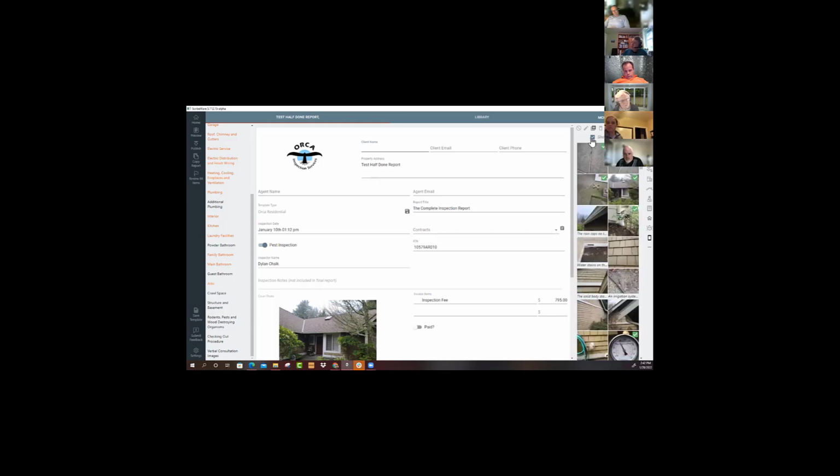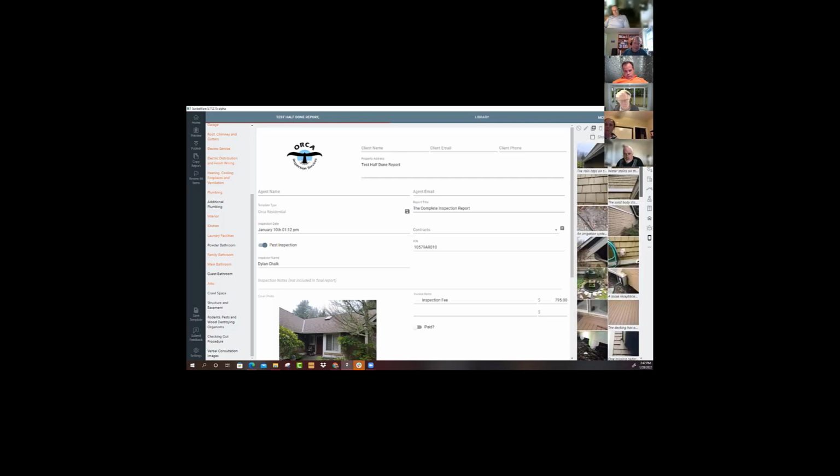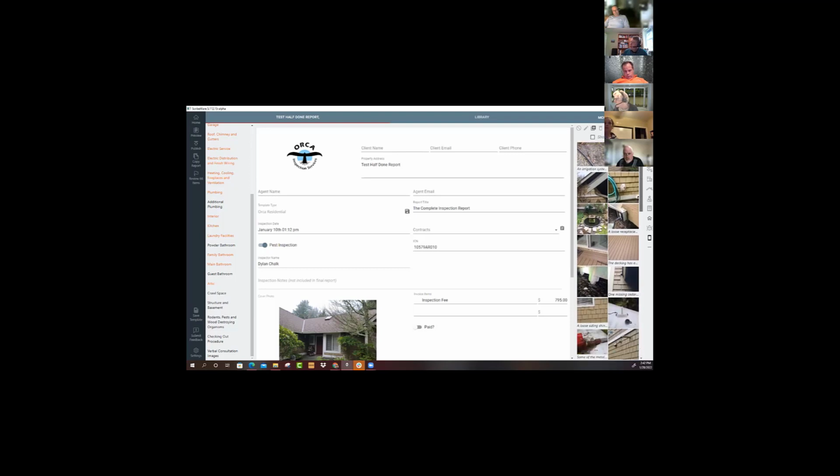So now this is a feature, but show all media up here. If I uncheck that, all those ones with the green check marks disappear. So they're still there. You haven't lost them, but most of us use our photos as kind of our first layer of, okay, I'm done with the inspection when I don't have any more photos in here. And if you have a bad photo that you don't want to use, you could highlight it and come up to that little hide media and that'll just make that one disappear.